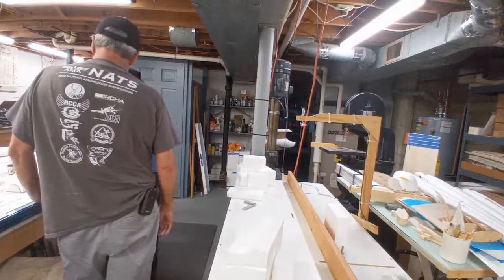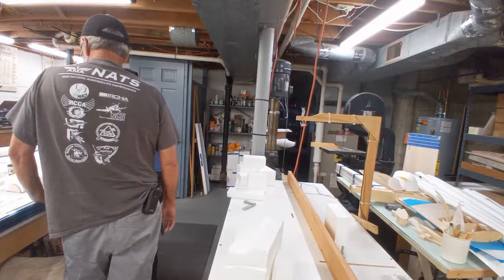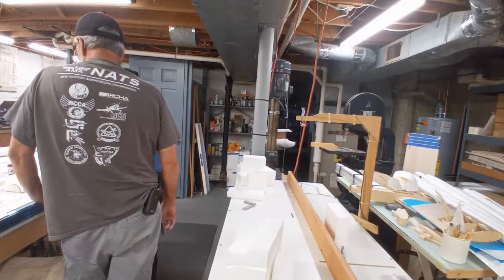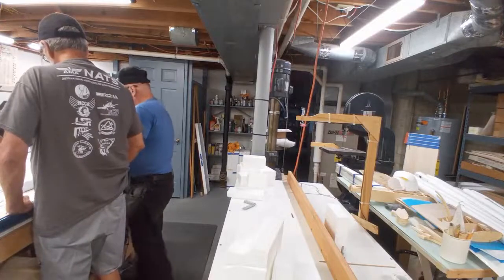Well, that's going to be a weird mold. You think? Because of the razorback deal. Yep.